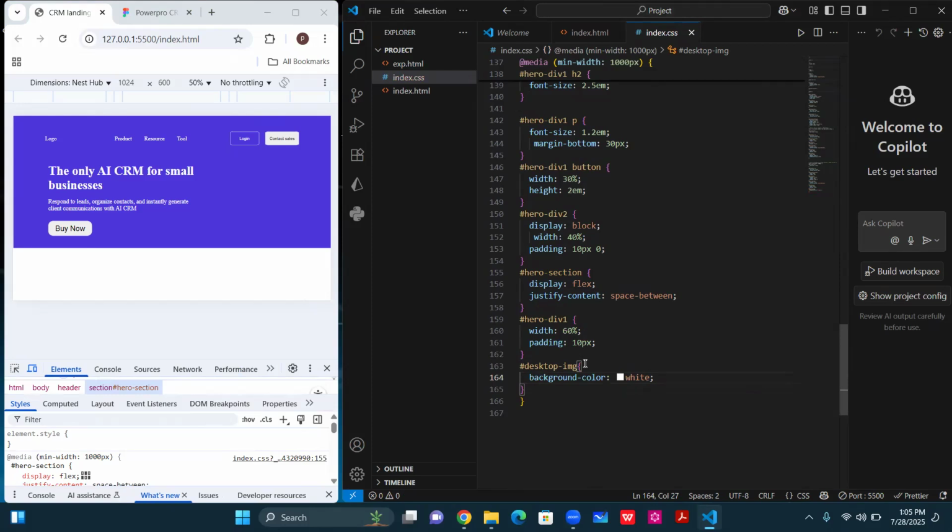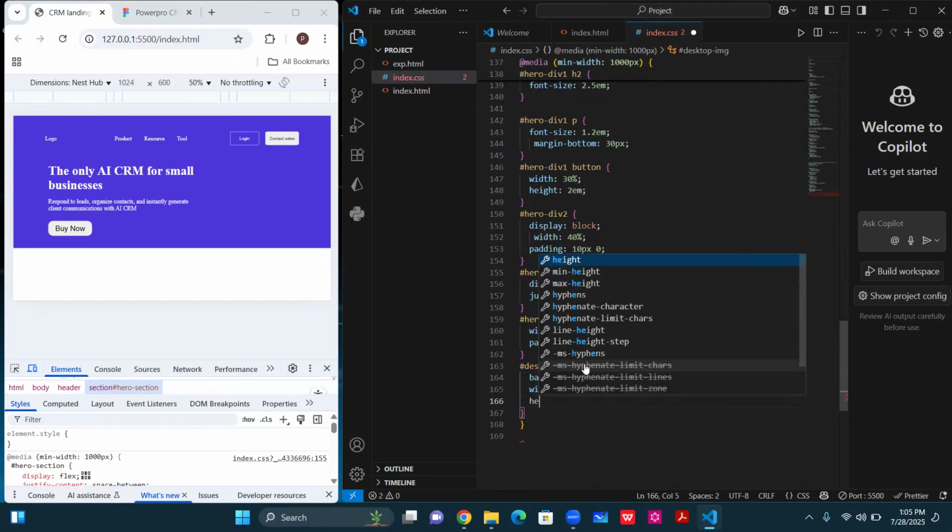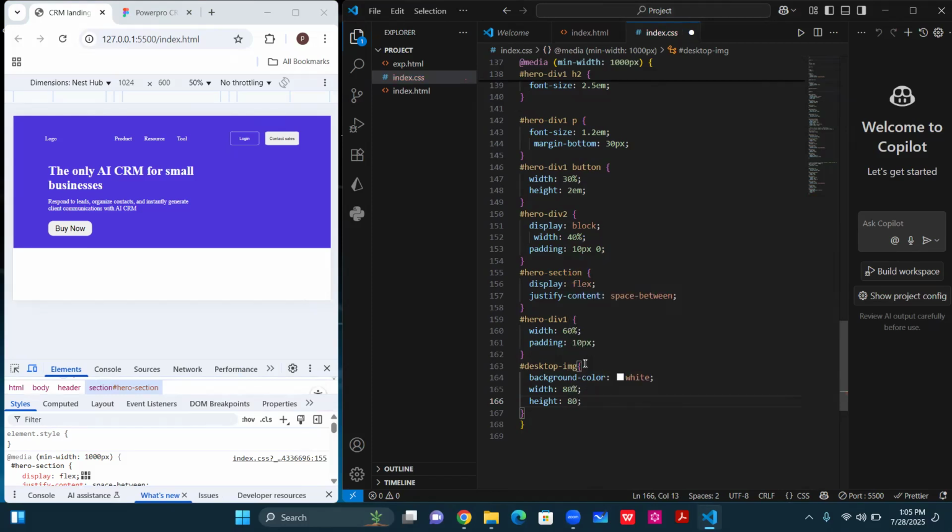And I will give it a width of 80% of its container, and a height of 80% of its container.